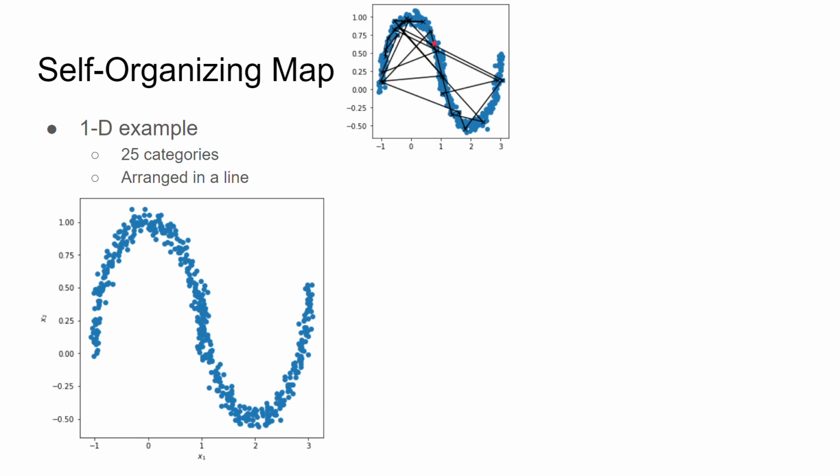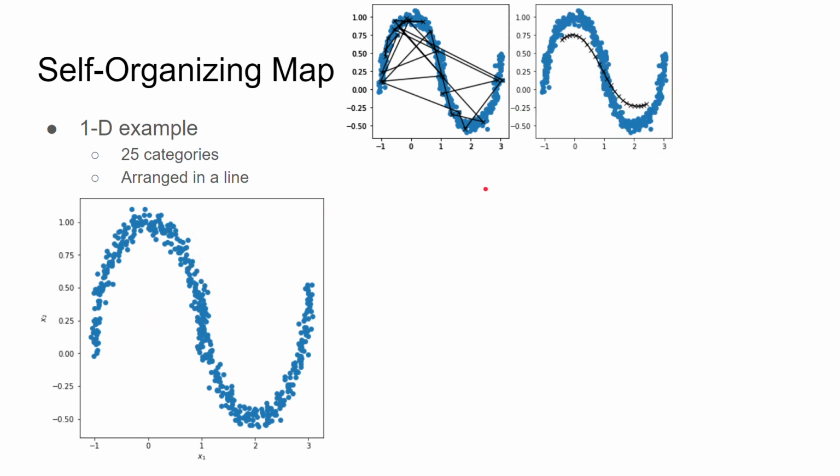What I'm doing here is drawing all of the prototypes, but then I'm drawing lines between them in order to say who's connected to what. So this is the first prototype, and then this is the second one, and this is the third one, and this is the fourth one, and that's just a big giant mess. Those prototypes are not in any order. I do one iteration of this algorithm by going through every single data point in the data set and doing that algorithm on it, and I get this.